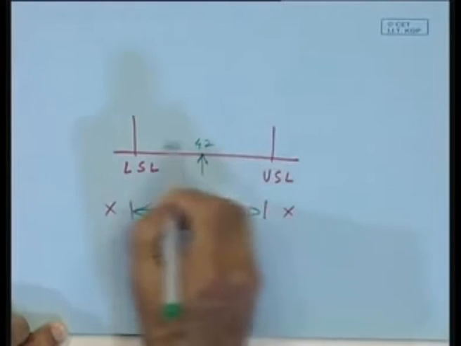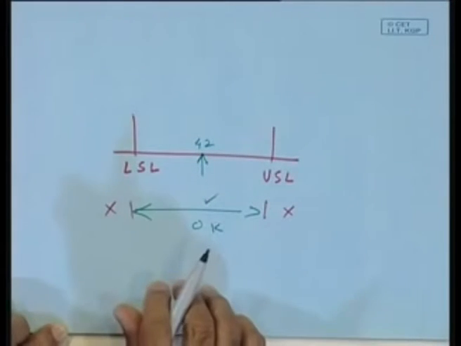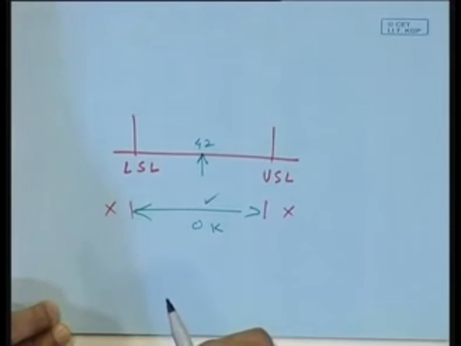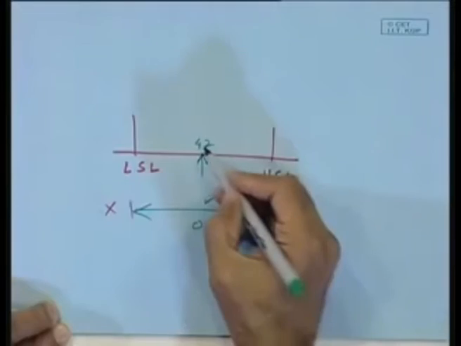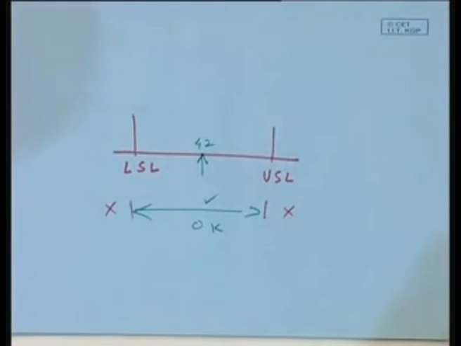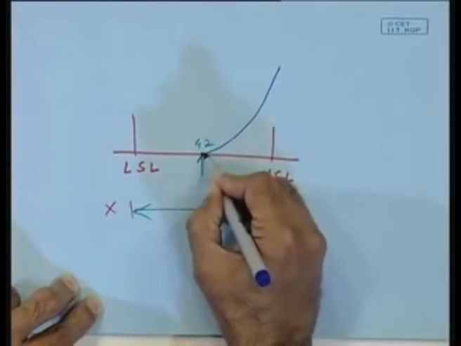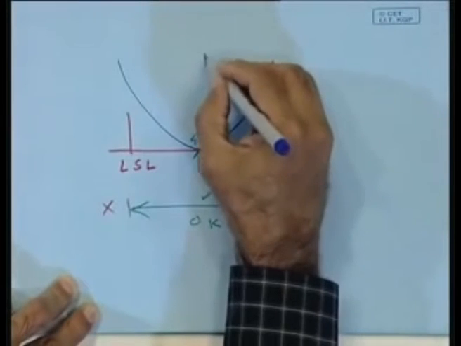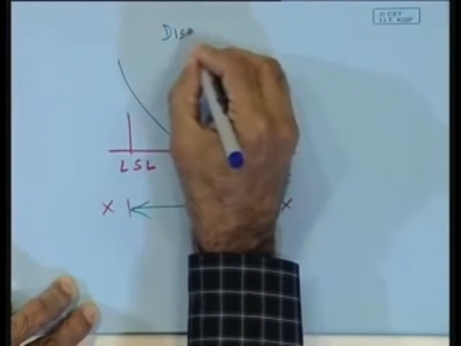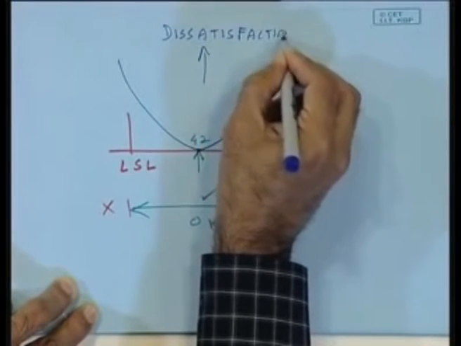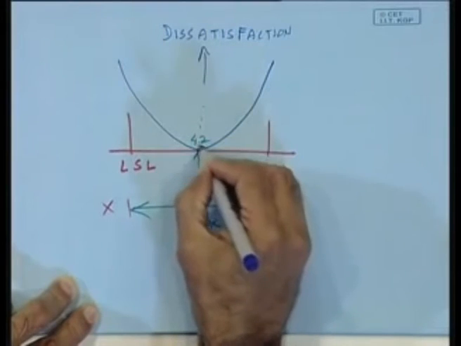If you provide me anything different from that, you must have noticed that when you purchase shoes, your ideal size is your ideal size. It could be 7. If we got something at 6.5 or 6, you won't be able to use that shoe. And again, if it is 7.5 or 8, again, you will not be able to use a shoe. So in fact, your dissatisfaction is going to go up as you go away from the target. If you go this way or if you go this way, this is your dissatisfaction. And your dissatisfaction is minimum when you're right on target.